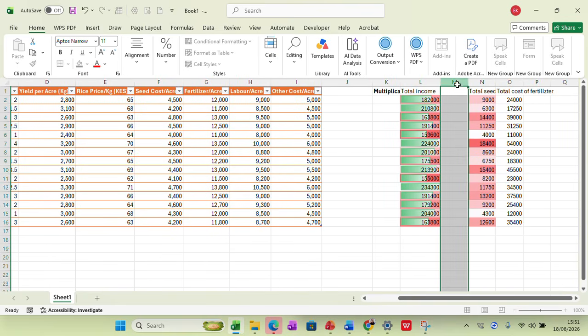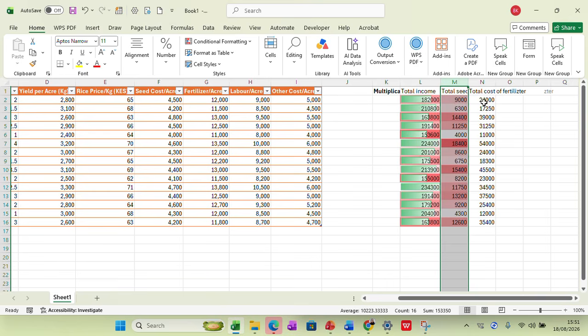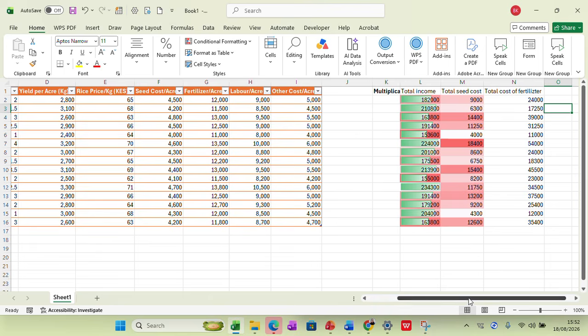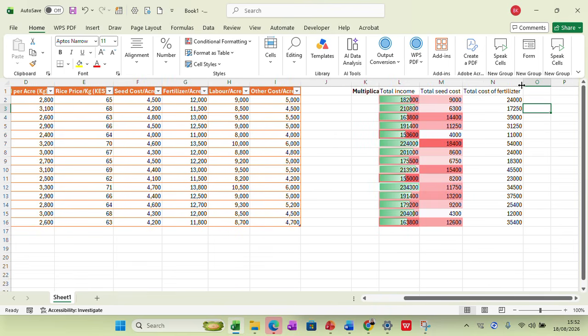So we can just remove this here, so that these ones become one table. These are expenditures that the farmer was spending when doing the rice production. So we have the seed cost, we have also fertilizer.